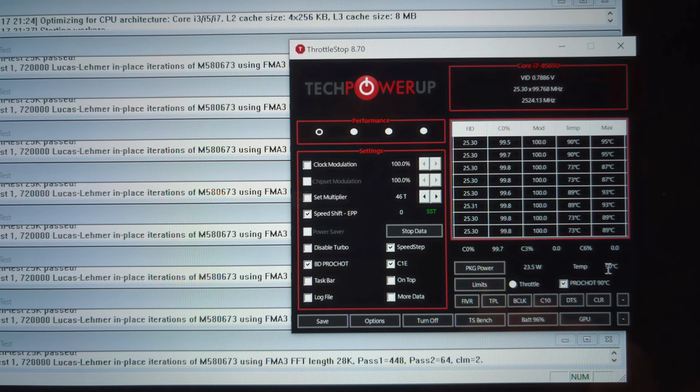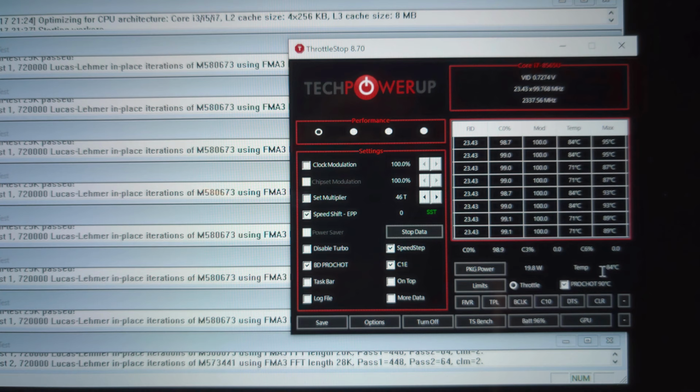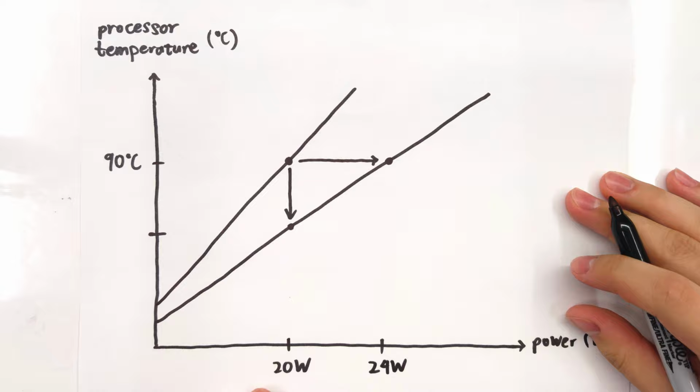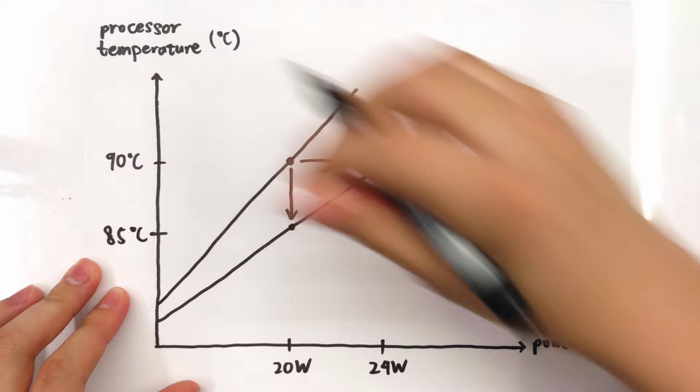Now we're gonna swap it around and keep power constant at the original 20 watts and see what the temperature becomes. So as you can see here, we're getting around 84, 85 degrees. So what we're seeing here is that when we allow the CPU to run at the same temperature as before, we get a 4 watt power increase, or 20%. And when we peg the CPU at the same power as before, 20 watts, we get a temperature drop of about 5 degrees. So from 90 degrees to 85 degrees.